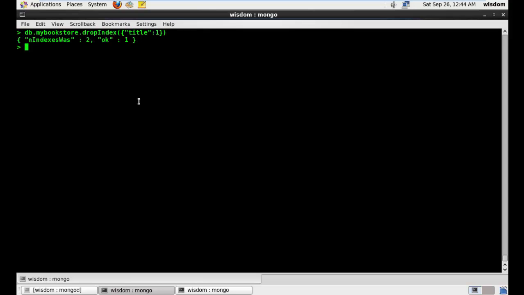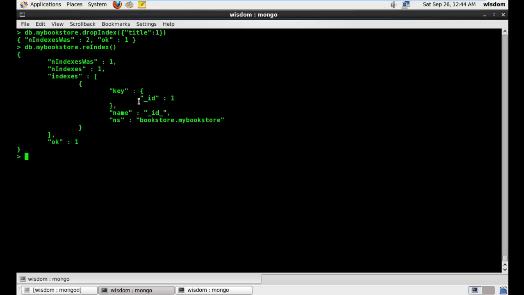Okay. So the index is dropped. Now if you want to restore all the indexes again, you will say db.mybookstore.reIndex, and this will restore all your indexes.